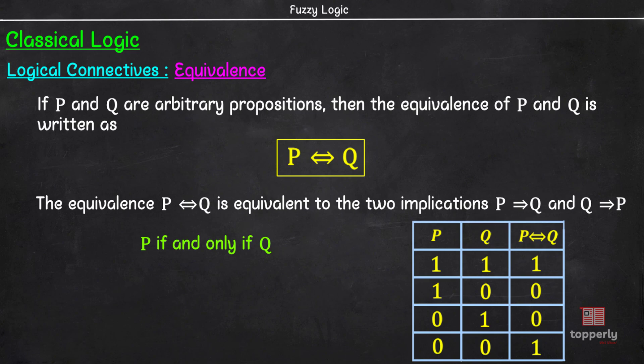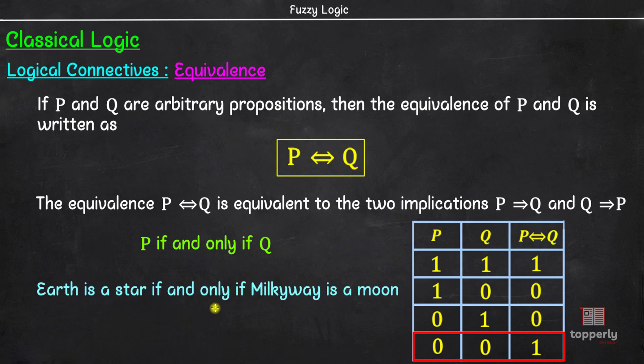Please remember that equivalence in English and equivalence in propositional logic are not alike in all ways, because equivalence in propositional logic is used entirely truth-functionally. Regardless of what propositions P and Q are and what relation they have to one another, if both P and Q are false, then P equivalence Q is considered to be true. As an example, consider the statement 'Earth is a star if and only if Milky Way is a moon.' Just because the simpler statements P and Q happen to be false, we do not consider the entire statement to be true with regards to English language. However, this is a perfectly true statement with regards to propositional logic.